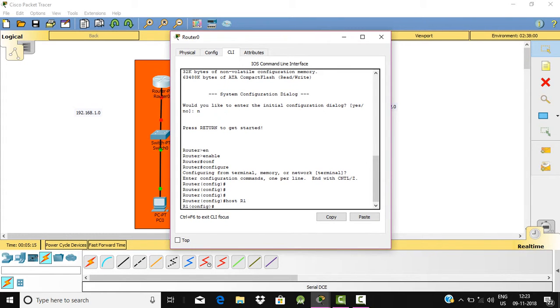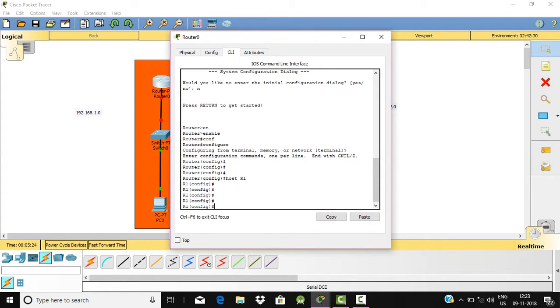We change the router name using the hostname command. So it's now R1.